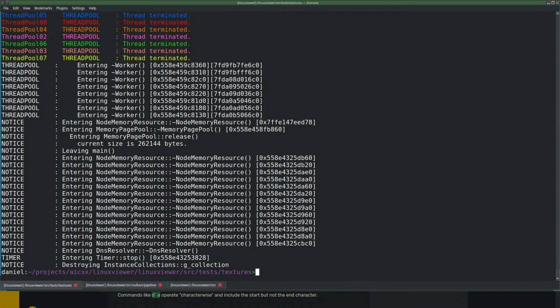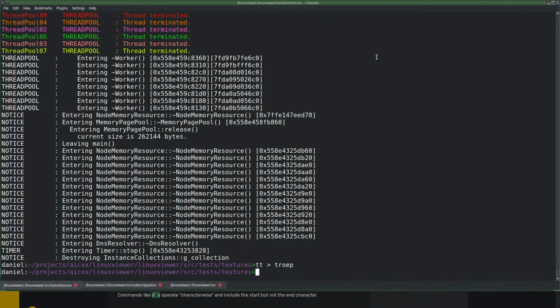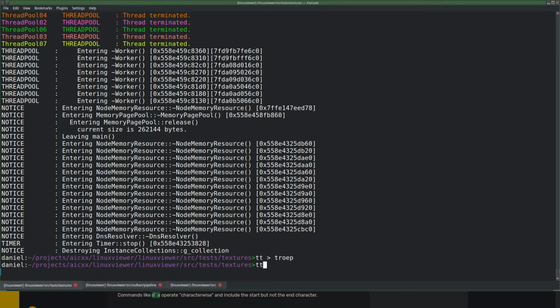Did I just do that? No, I didn't. Let's run it again. Put it in a file and then run grep on that file. Fill index equals.